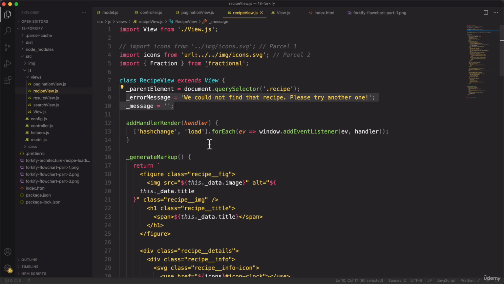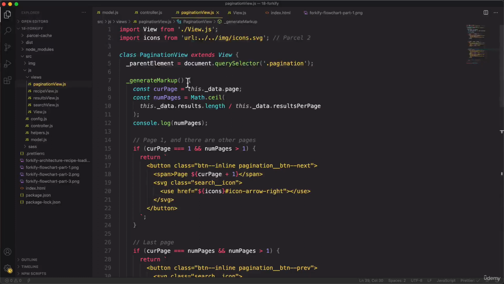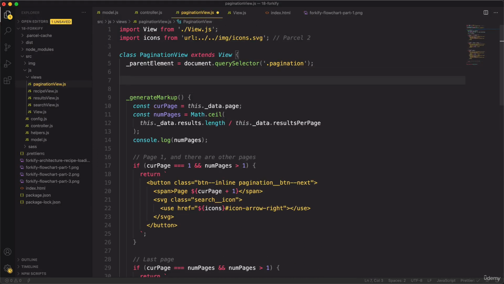So again, that works by creating a publisher, which is basically a function which is the one listening for the event, which receives a handler function, which in our case is going to be a controller that lives here in the controller. And so with this, we will then be able to listen for the event here in the view where it makes sense, while at the same time being able to handle that event from the controller, basically. Okay?